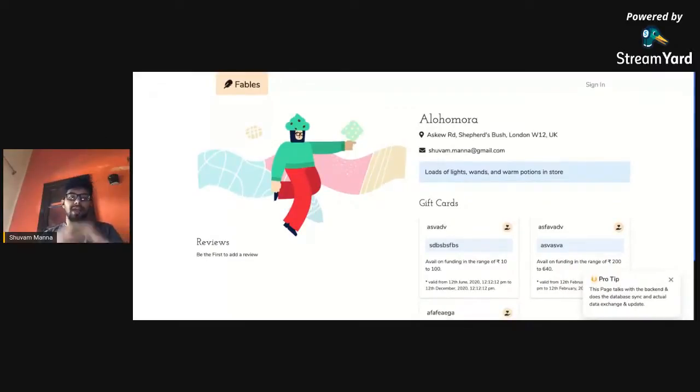Our main primary goal was to build out the ranking algorithm so that people who are actually interested in giving back to society, giving back to the businesses that they're interested in, which we're tracking through their search habits, through their location history and all of that. So that machine learning component is totally functional. And yeah, we're also filtering by reviews.